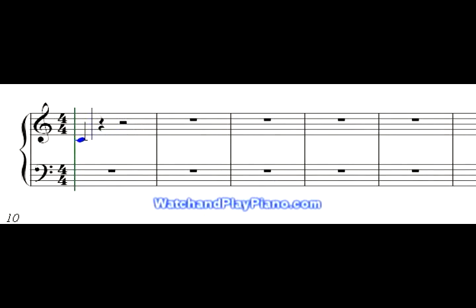So let's grab another quarter note and put it in there. This is the C note, by the way. You'll notice that the quarter rest went away, and you've got one, two, then you would rest on the third and fourth beat. So let's grab a half note and put it in there. You'll notice that the half rest went away, because the half note is good for two beats. So the count would be one, two, three, four.